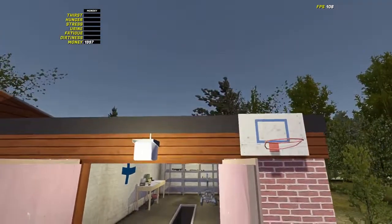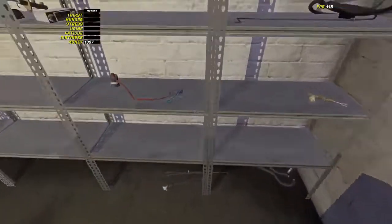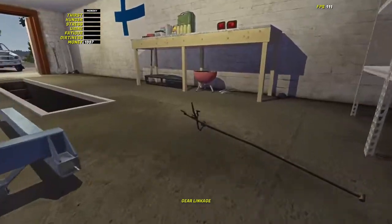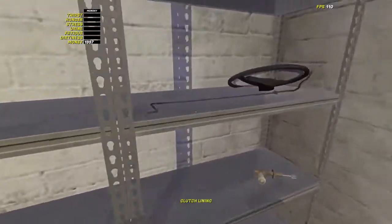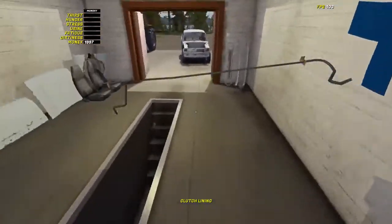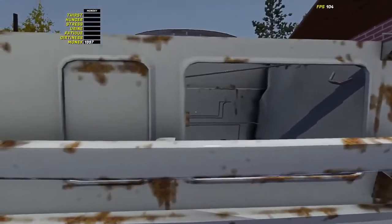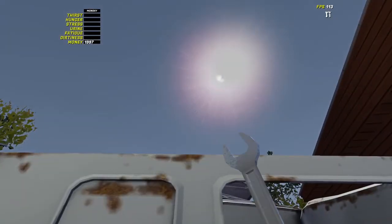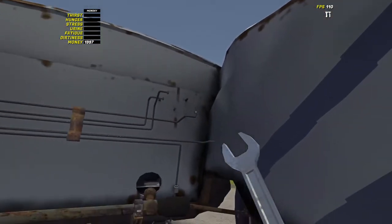So now what we'll do is the clutch. So if we just go grab that, which is on the floor over here. Lovely jubbly. The clutch. No, that's the gear linkage. We don't need that, my bad. Not just yet, anyway. It's over here. Just lean in. That's it. And then we can get them bolts done up. We just lean in. There we go. So where is it? There.